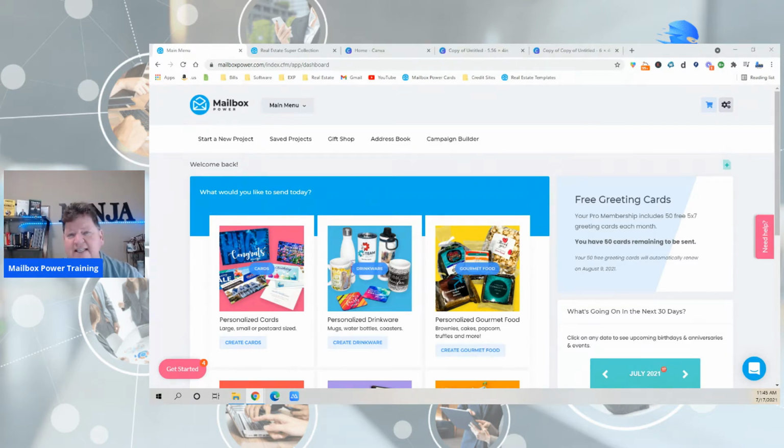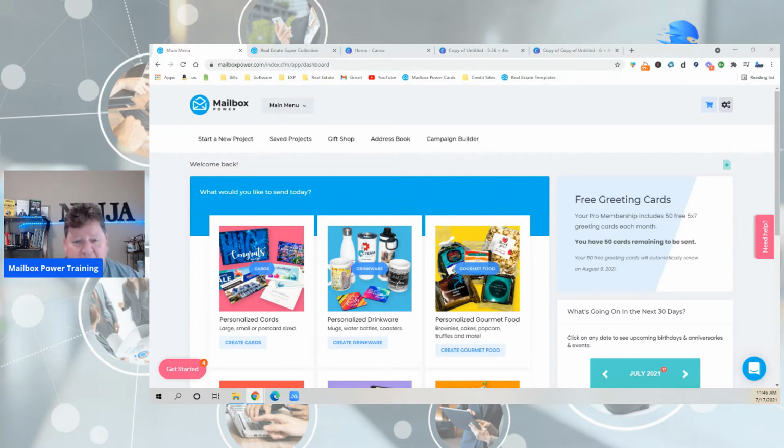So again, today it's going to be a simplified tutorial on creating a standalone card that you can use for anything. It doesn't even have to be real estate. You might enjoy using this system to also send some really cool cards to family and friends, church members, synagogue, whatever. But let's get into it and find out what we can do to create a card apart from the cards you've purchased or have been given, because you're going to want these from time to time.